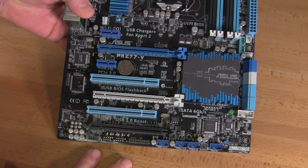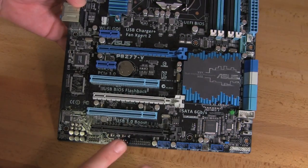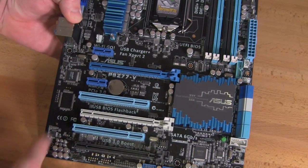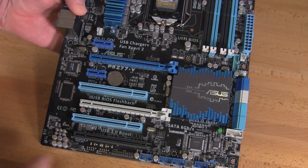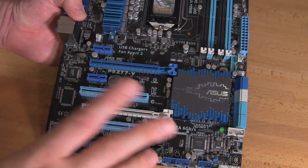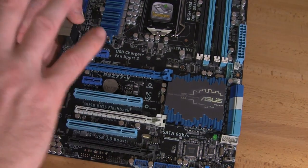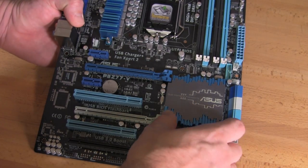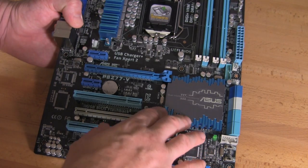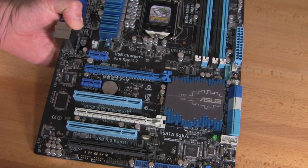This is for SLI and Crossfire, where you're not going to have the full x16 on any of the secondary slots. ASUS also has a great tracing layout they've been working on to help improve performance and the speed of memory you can use on these systems. You're going to have a more stable board, especially in terms of memory, because of that trace tuning from the CPU to the memory slots. The newer heatsink design for the Z77 is a nice-looking heatsink, spread out enough to keep things cool even though the Z77 chipset is known to run hot.